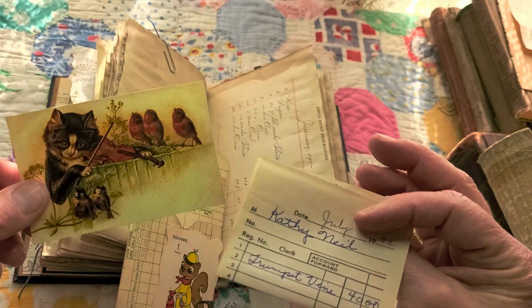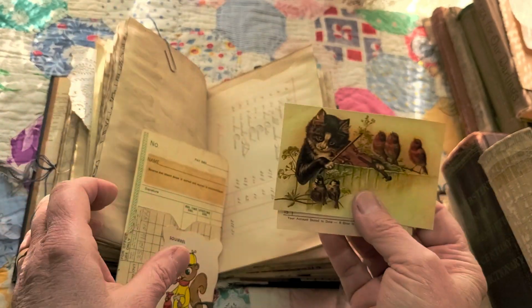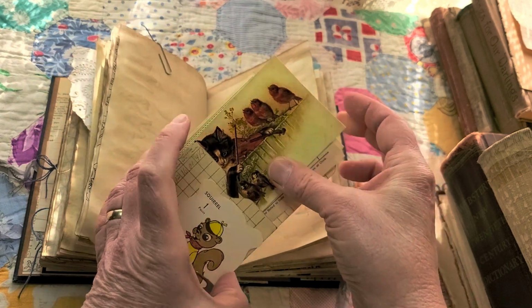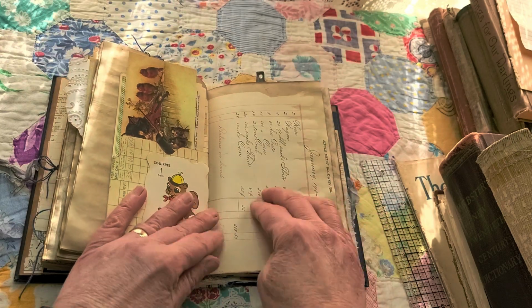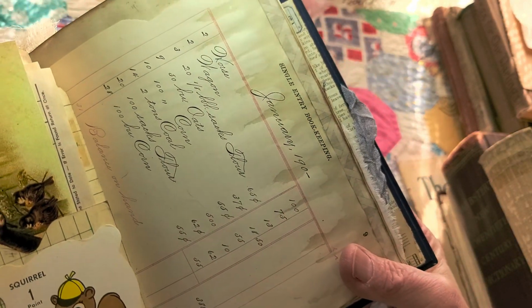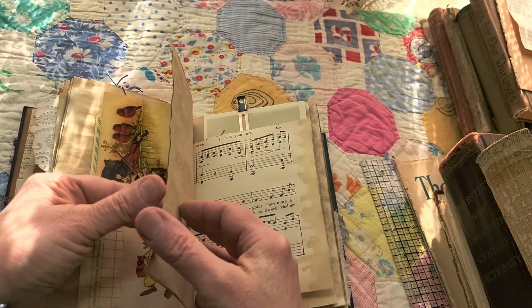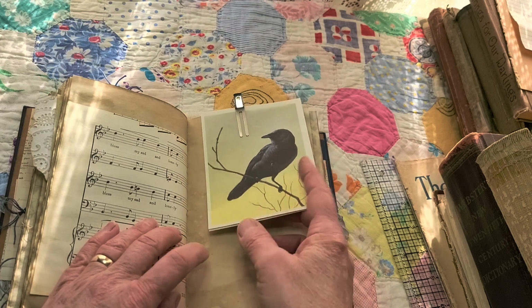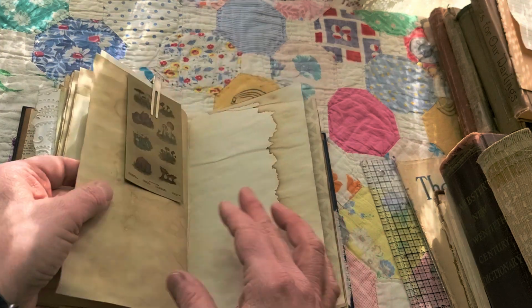And then here's a receipt for a product. So I'll fix that back up. There's another sheet from that bookkeeping class book. Another one of those book pages.